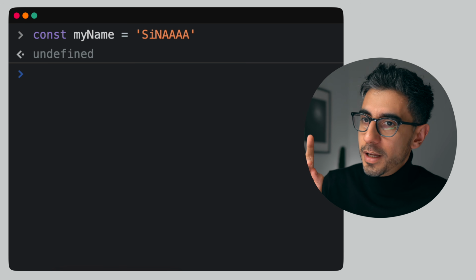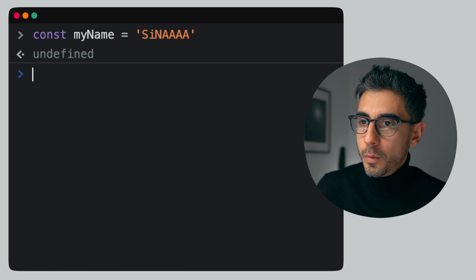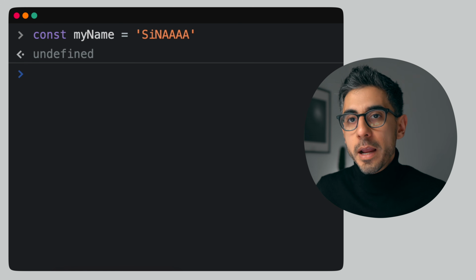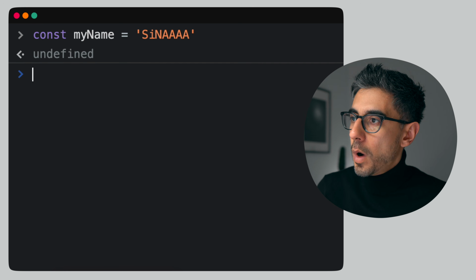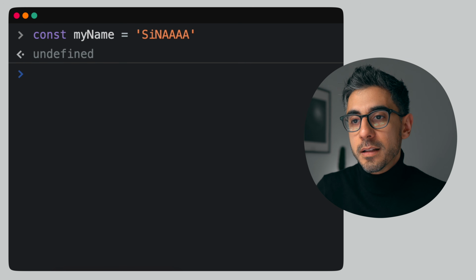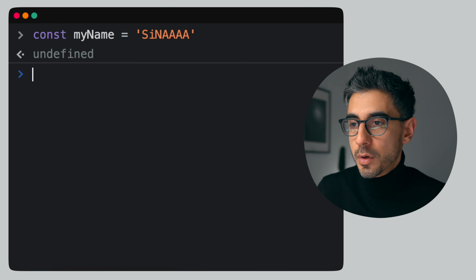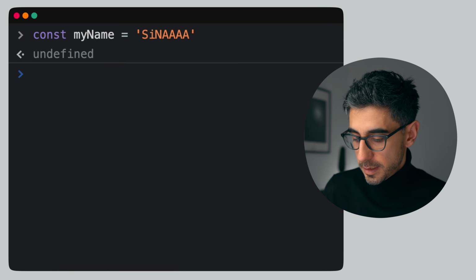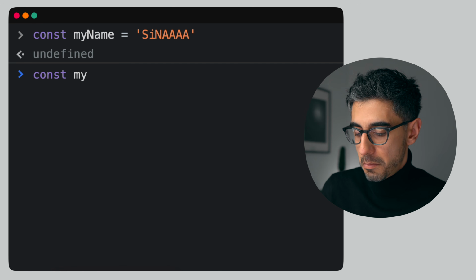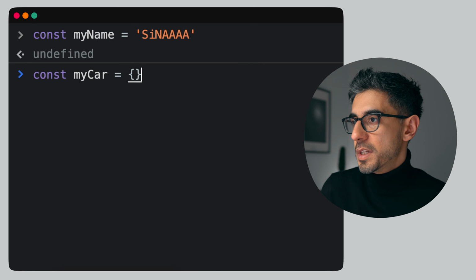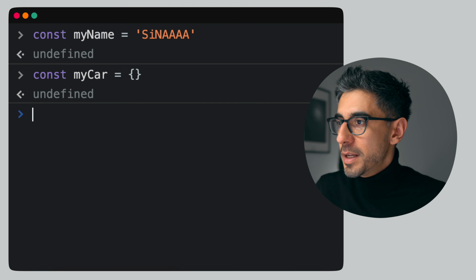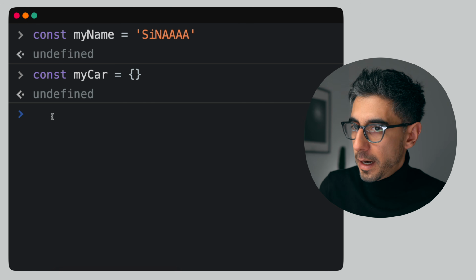Okay, so before we go any further, we need to understand what this one line does. And I promise you, most of you watching don't fully understand this one simple line of JavaScript. And some of you most definitely don't know the difference between this line and this line. My, say, car equals an object, right? Those are two kind of similar looking statements, but they're very, very different. And I'm gonna dissect them.